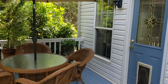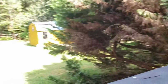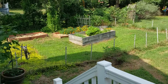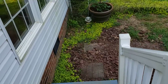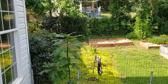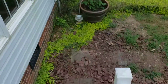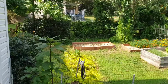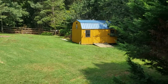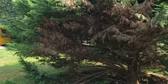I like the afternoon shade back here. That would be the biggest plus I would point out on this back area here, is you're going to have the evening shade and morning sun, which is really what you want in the area. I didn't point out in the front, but same thing back here, the mulch beds and kind of property could use, I mean, the garden's nice, but it could use a little bit of mulch and some of those things in some areas to really kind of clean it up. Nice fenced backyard, nice building. That building's 3, 4, 5 grand if you were to go buy it new.